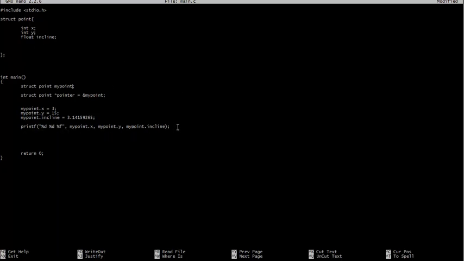It bugs up sometimes with printf, because obviously it's a pointer rather than a literal type. But say we wanted to modify myPoint without using myPoint directly here, because as you can see I've already set myPoint as being pointed to by this, obviously that being the address of myPoint.